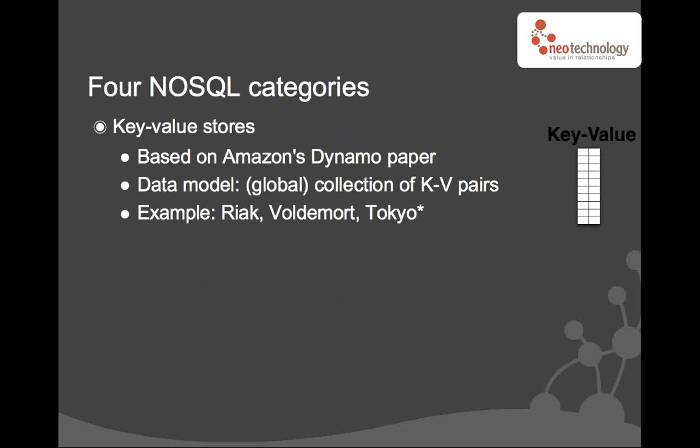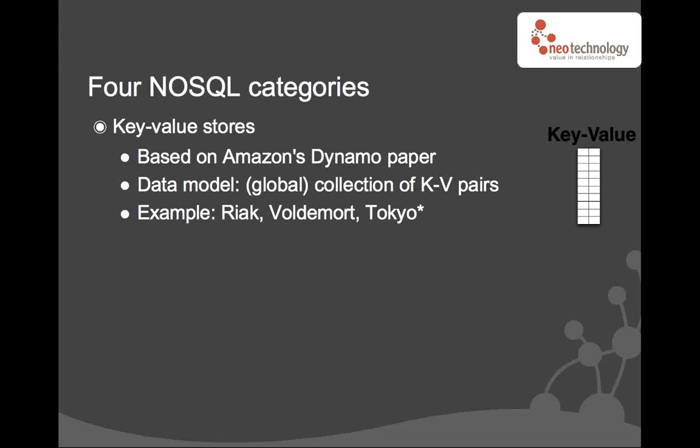And the key value stores were born out of a research article published by Amazon a couple of years ago. Basically, Amazon said, listen guys, we've built a really high-end e-commerce system. We pushed e-commerce probably to levels beyond which anyone else has been able to take e-commerce. And we did this not by throwing out the relational database, but we actually were forced to build our own specialized type of database. We call this database Dynamo.